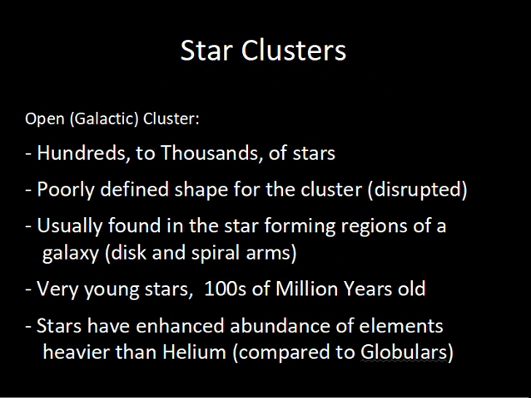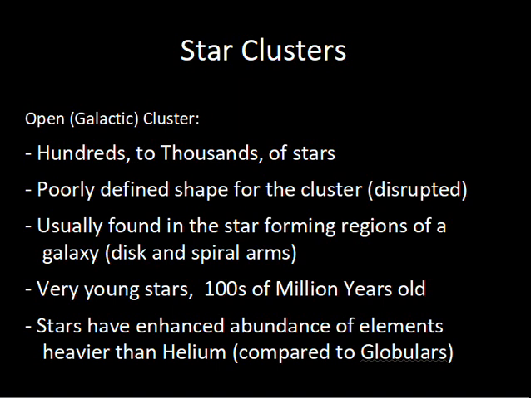The open clusters have many fewer stars, much less population in the cluster, hundreds to thousands of stars, instead of up to millions that the globulars have. Because there aren't as many stars, there's not as much self-gravity of the system to hold it together. So the open clusters are more spread out, and they're disrupted after a period of time. They're not as long-lasting as a located body in space as the globular clusters are.